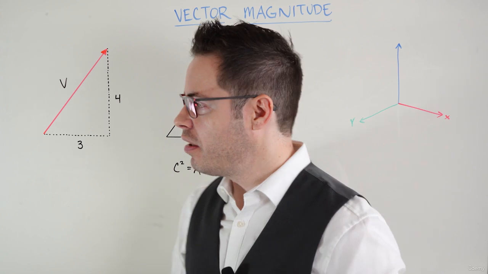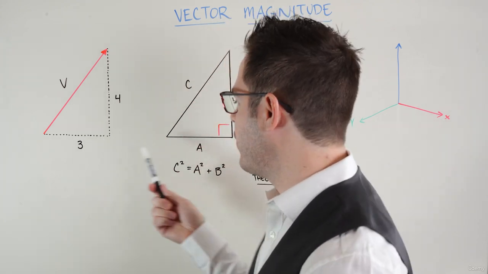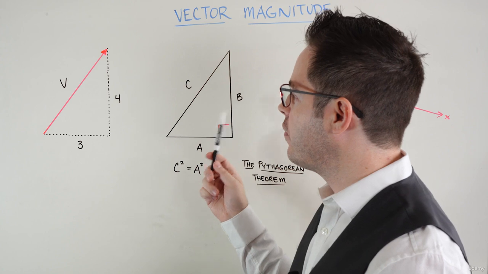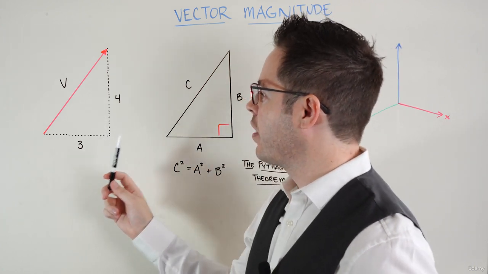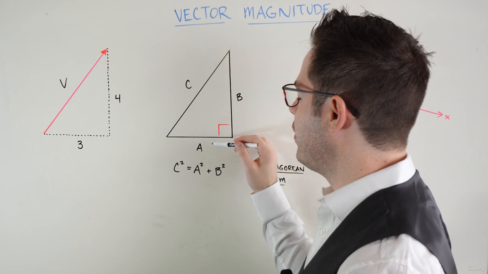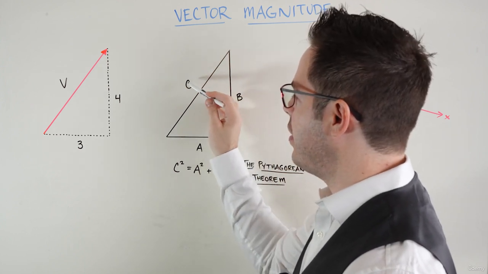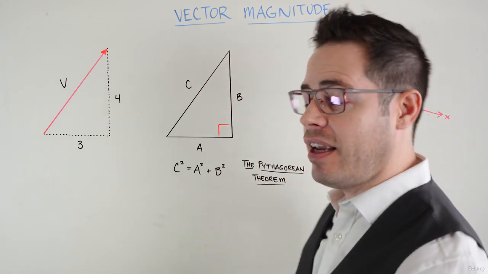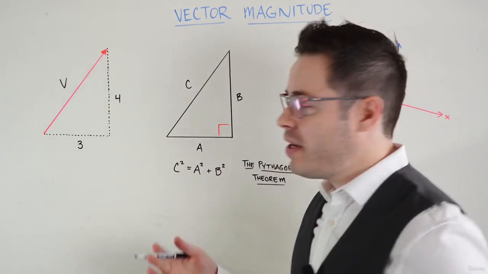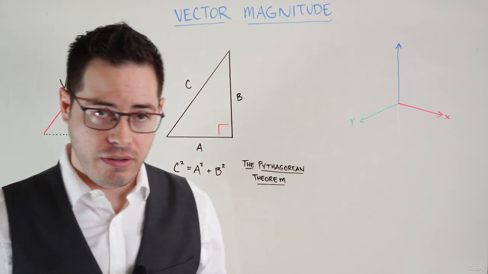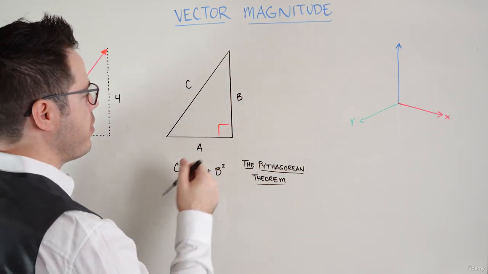If you squint hard enough, you can see it. In fact, I've drawn the triangle here. This triangle is formed by the vector v. Now, when it comes to a right triangle, we call these two sides legs and this side the hypotenuse. It's always the side that's opposite the right angle. Now, we can always calculate the length of one of the sides of a right triangle if we know the lengths of the other two sides.